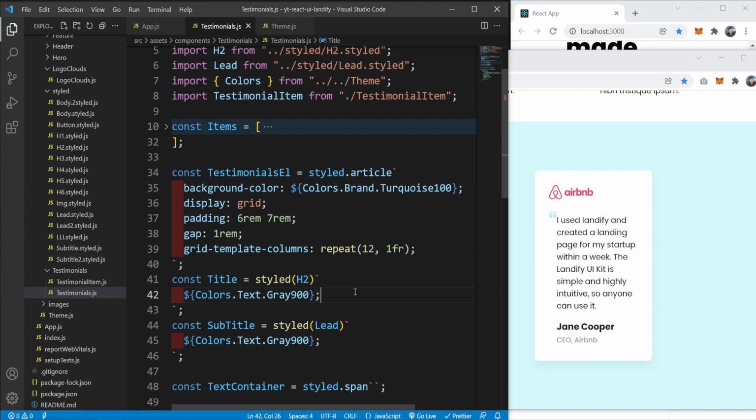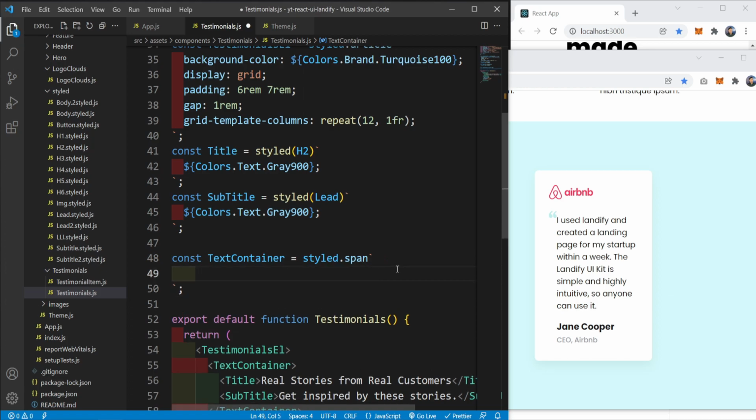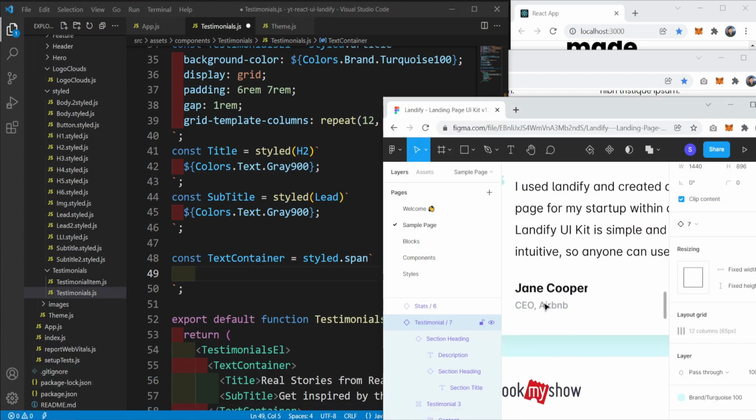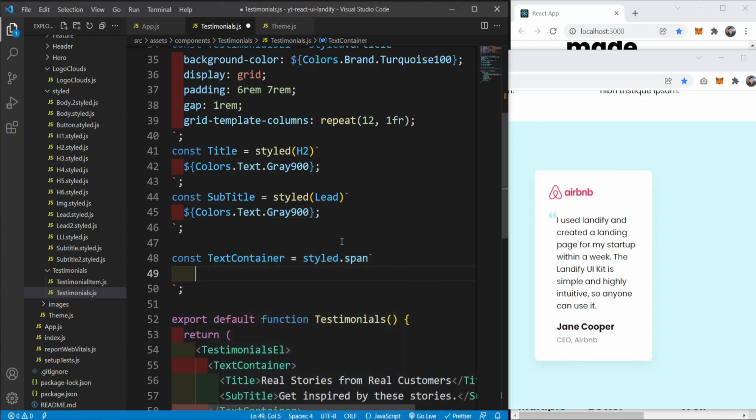Okay, next one is going to be for the text container. For the text container, it's going to get a bit tricky. Not that much, but a bit tricky because we are going to use pseudo items for this code icon. Grid column 3 span 4.